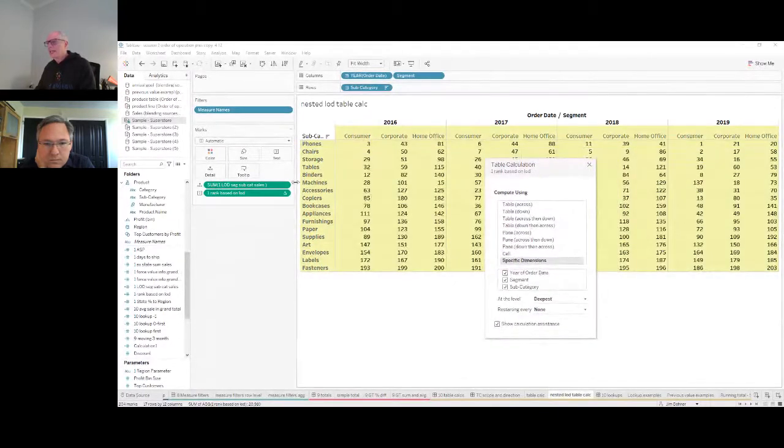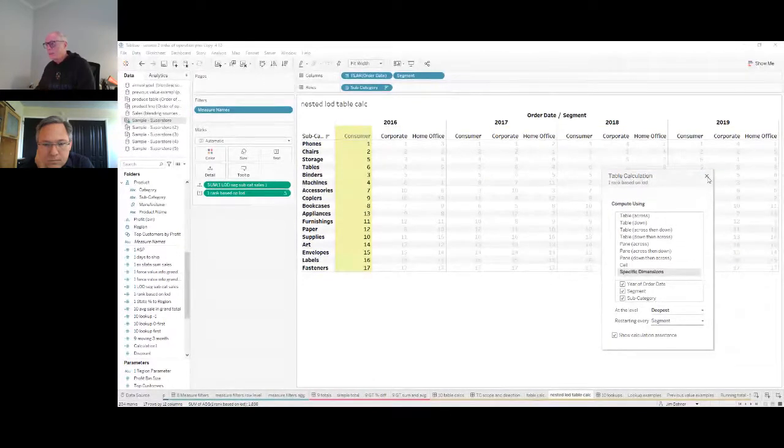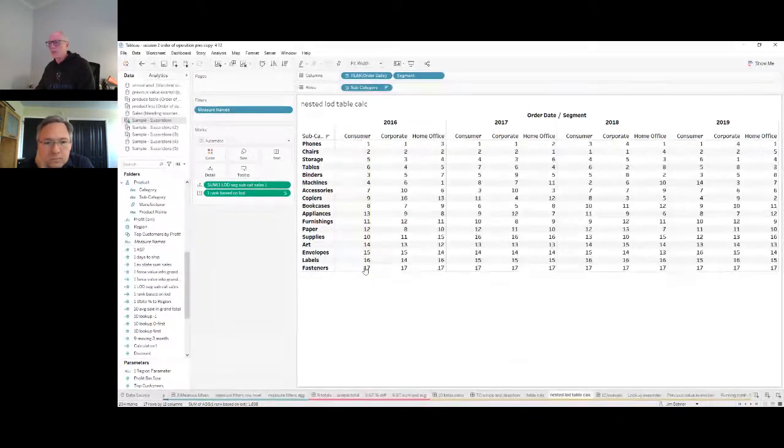And you can see as soon as I did that, the entire table was highlighted. The scope of this rank calculation now is the entire table. And you can see it goes through values from 1 to 204. And once again, that's clearly not what we wanted to do. We wanted to look at each segment, so we're going to restart this based on every segment. Excuse me. And when we do that, we get what we're looking for. We get the ranking down the table or by segment by year. And you can see the phones were 3rd in office in 2016, but they were 1st in office in 2019.